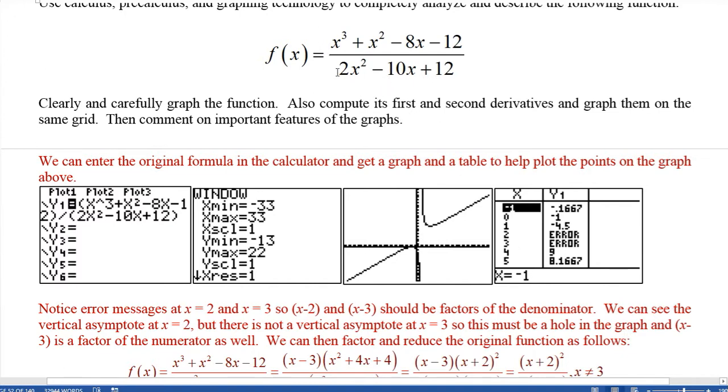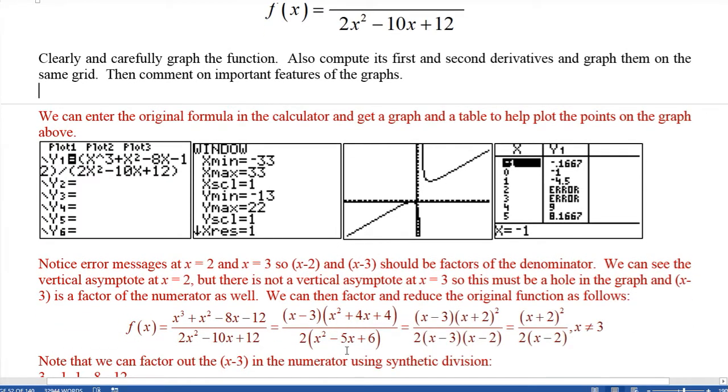In fact, if we factor out a 2, then we get x squared minus 5x plus 6, and that pretty easily factors. So you look at the denominator, factor the 2 out with the distributive property. The remaining quadratic factors into 2 linear factors, just using good old anti-FOIL factoring. And so clearly we see that if x is 3 or x equals 2, this is undefined. One of those we can see as the vertical asymptote right here, and the other is going to be a hole in the graph. It's not so visible, at least on the graphing calculator view.